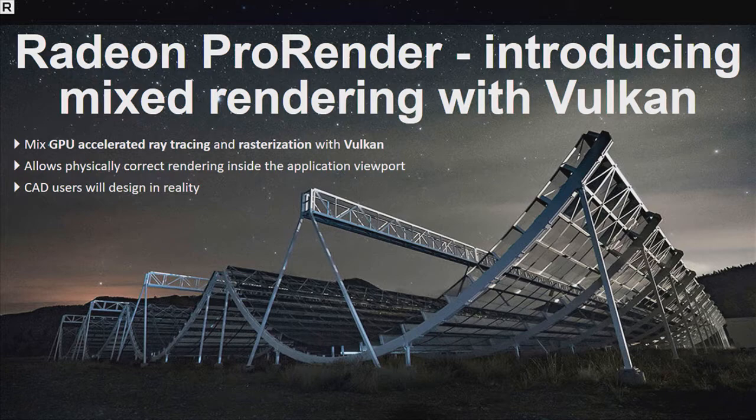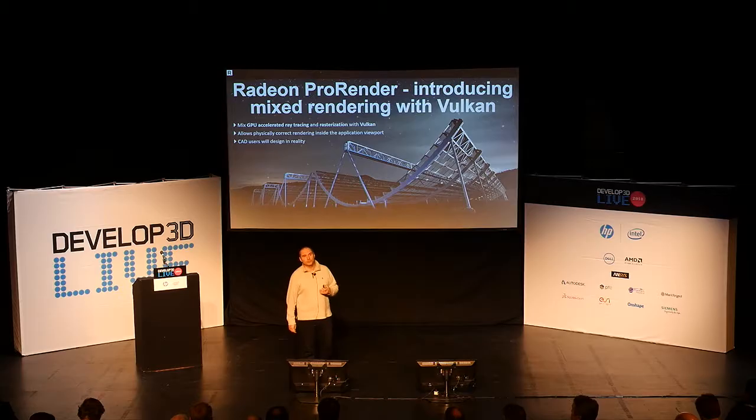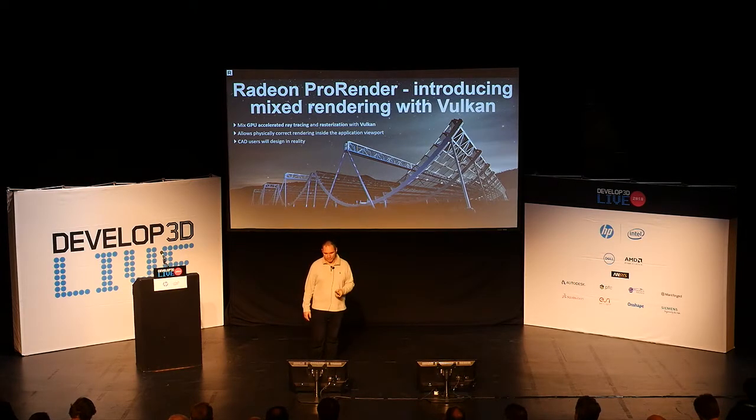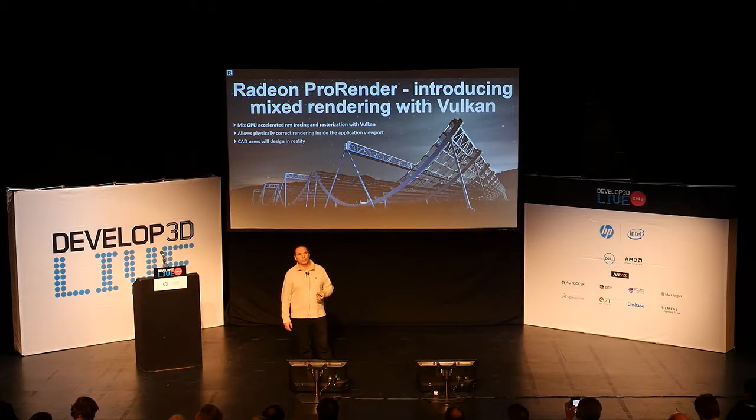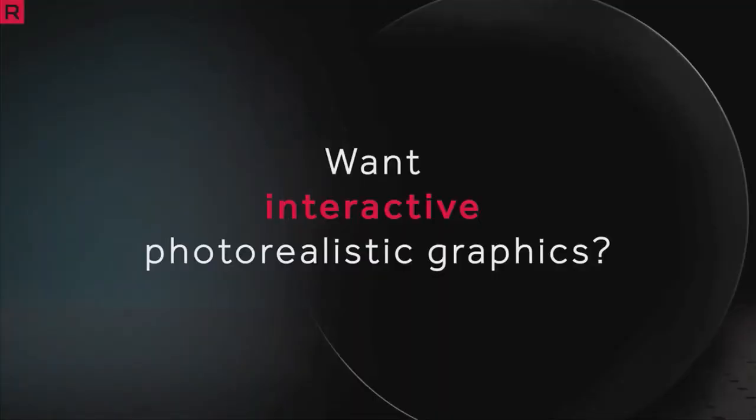So you can now have the ray tracing and photorealistic quality inside your viewport and interact with it at any time. And this is what we mentioned at the beginning of the presentation. This is what we want. We want to be able, inside the application viewport, to have at any time the rendering quality and the photorealism and being able to modify and change things in real time. So this is basically what Radeon ProRender is going to allow. And just a quick video.